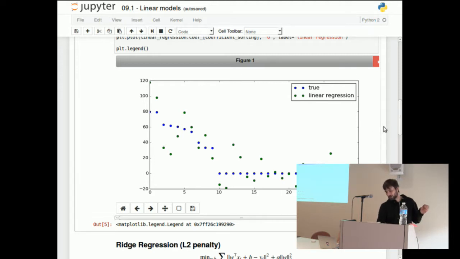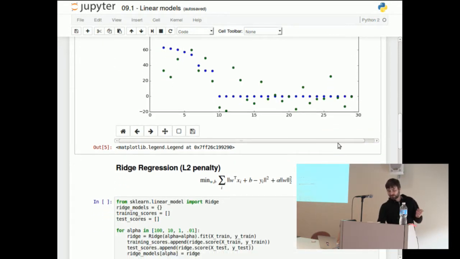So one way to make a linear model more simple is to do ridge regression, which means adding an L2 penalty. What it says is we try to minimize our parameters W and B, not only so that we fit the training data well, that we are close to our output Y in the least squares sense, but also so that the magnitude of W is small. Basically we want to keep the coefficients close to 0. If we keep them small, that forces the model to be more simple.